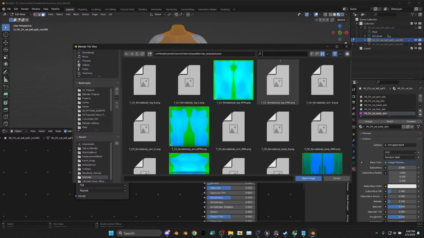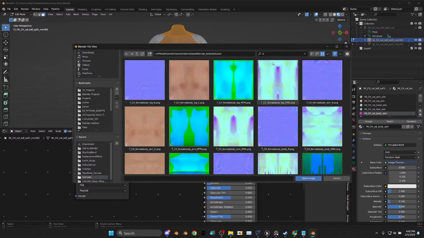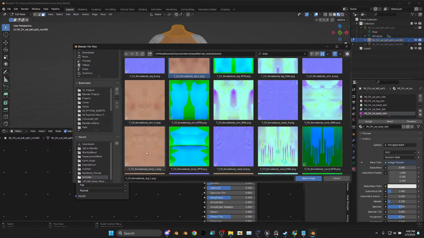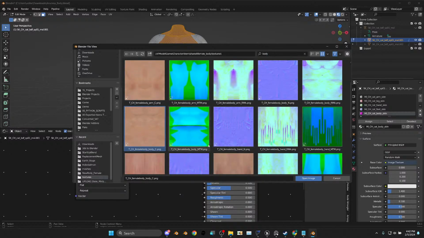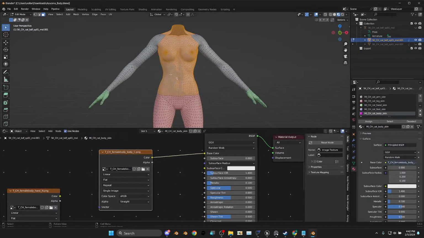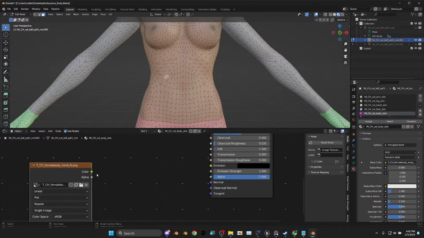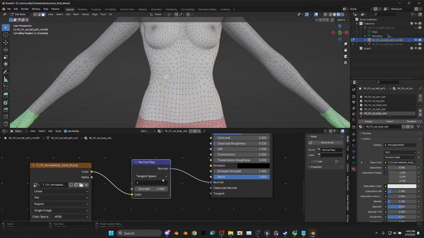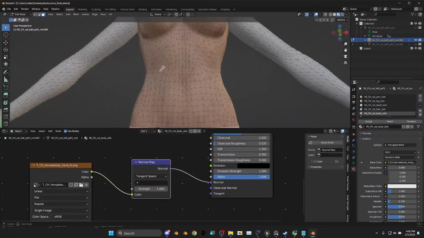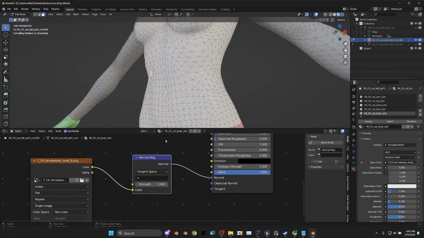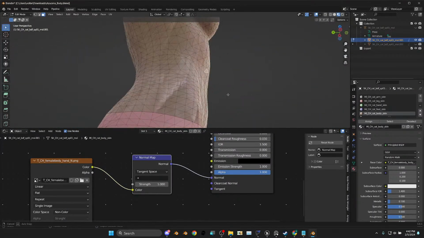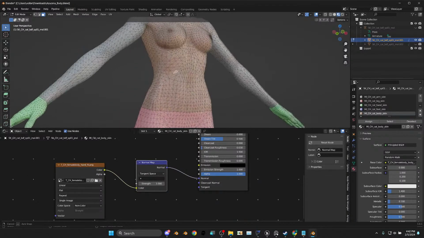Textures. So let's grab the body. So we've got female body or female leg, female arm, female body, and then I want the normal as well, which is right here. So we'll just drag this in, and then I'm going to click on this one because it's already open. And there we go. So I got the texture on here. Now I've got this normal. Let's go ahead and plug it in. Normal map. All right, so we've got that normal map showing up, but let's switch this to non-color so it looks the right way. And it does not look the right way.